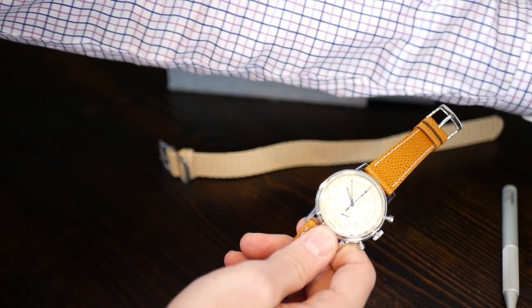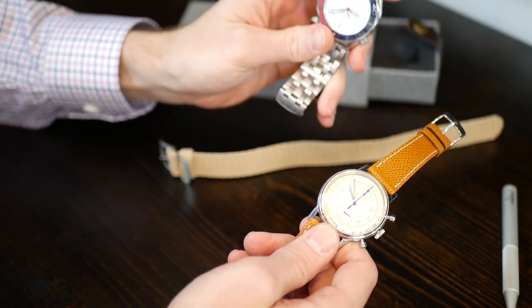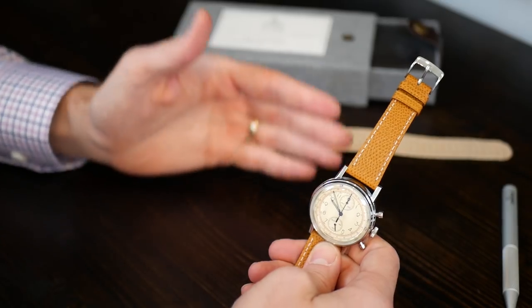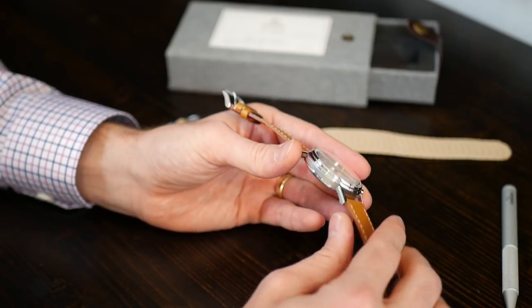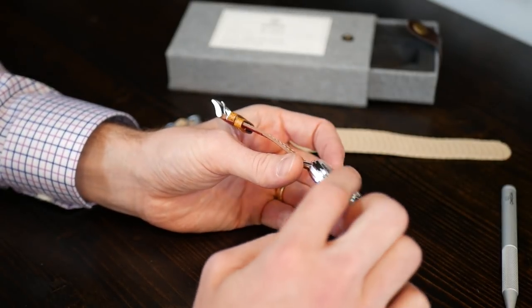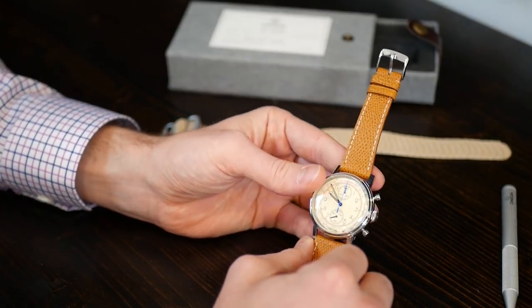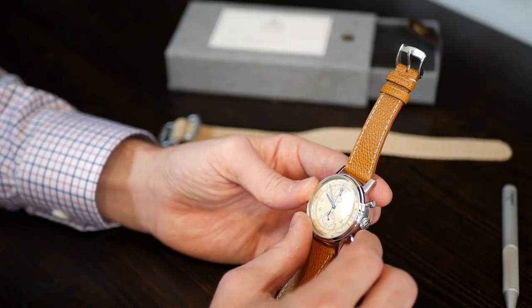And the way that it wears on the wrist in the fabric strap reminds me a lot of, you know, I had my Seamaster on the NATO for most of the summer, and it wears a little bit bigger because it has the fabric underneath, but I'm now really used to that size. But I don't want to say it wears small. It's 12.75 millimeters with the domed crystal, but it doesn't wear that big either. It's pretty easy to slip under the cuff, and at 40 millimeters, it is not that big either.